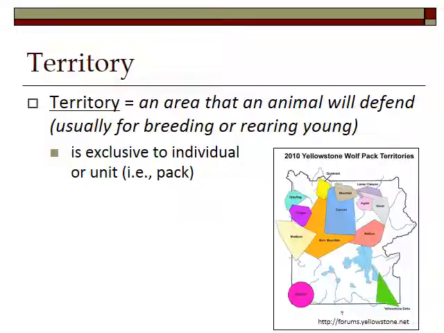They would defend that area, and they spend quite a bit of time patrolling and putting out scent markers that say this is their area. There's not a great deal of overlap among habitats of wolves because they do have these areas that they will defend that are their territory. In this case, they are exclusive to a pack. Other territories might be exclusive to an individual, such as a breeding pair might maintain a habitat.